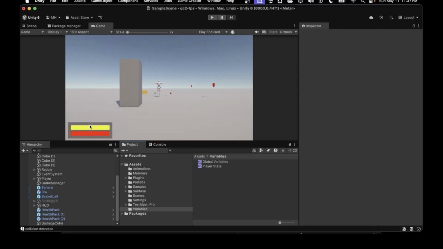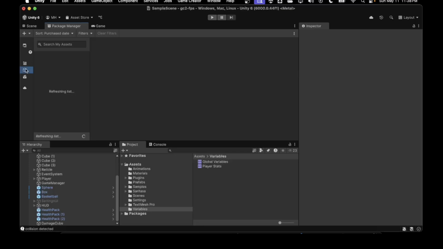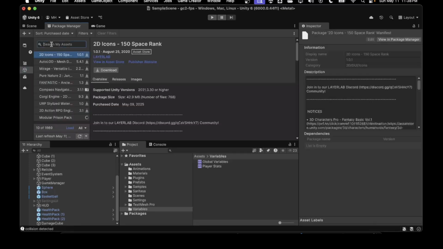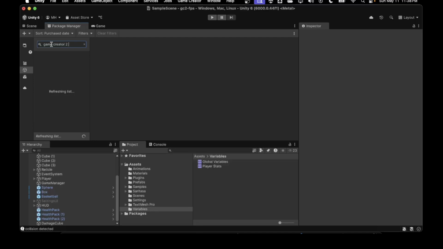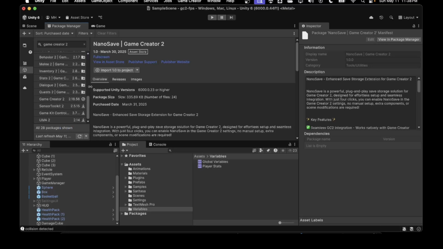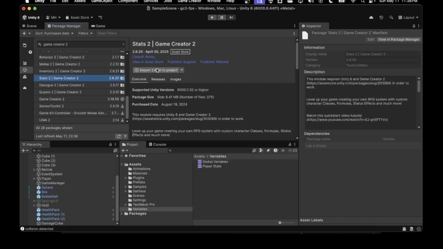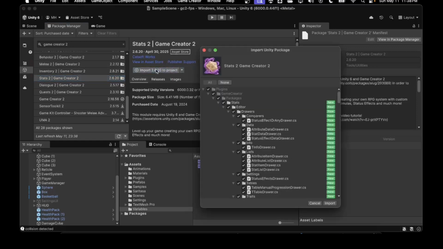So let's get started. All right, so I'm going to go into my packages and look for Game Creator 2 and look for my stats module, which is Stats 2. Here we go. And we'll import that.